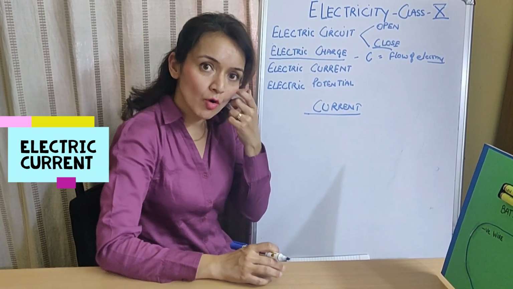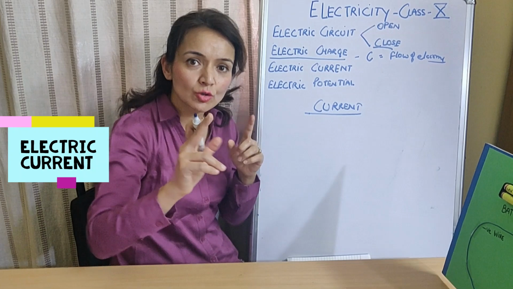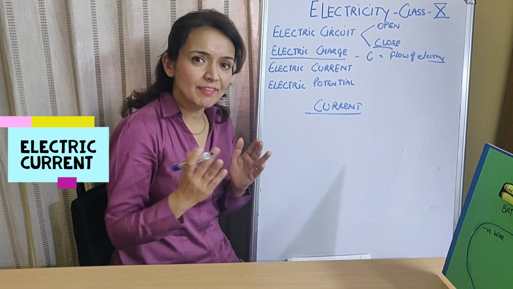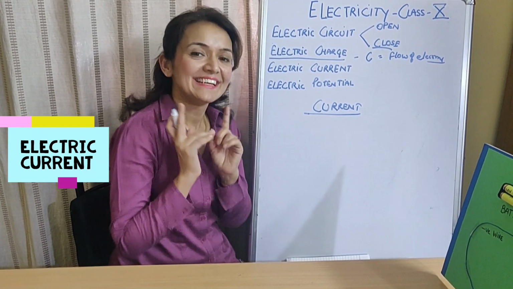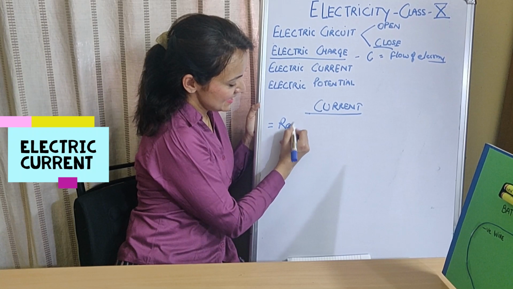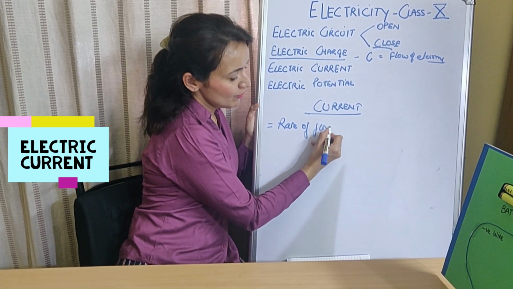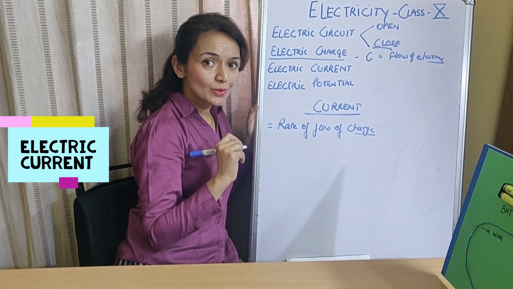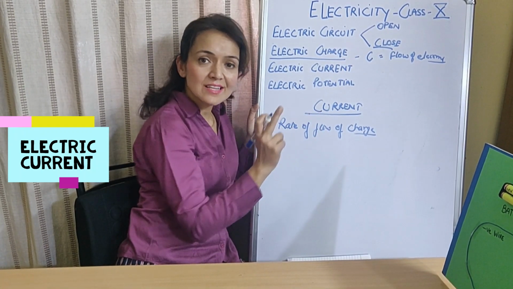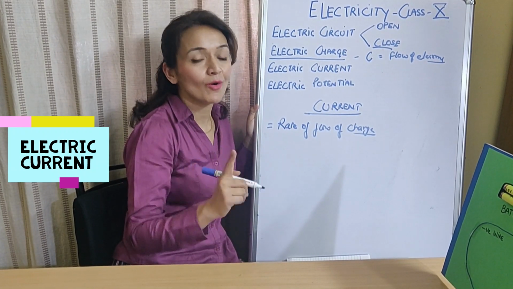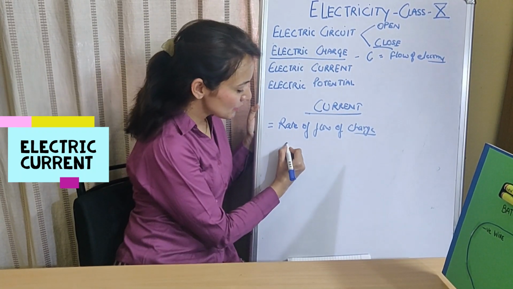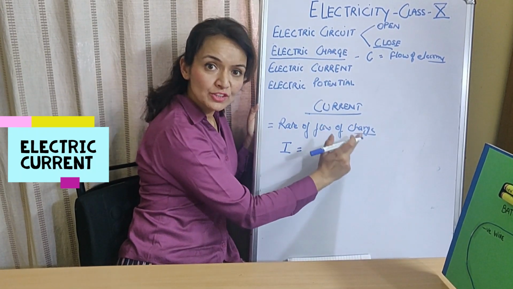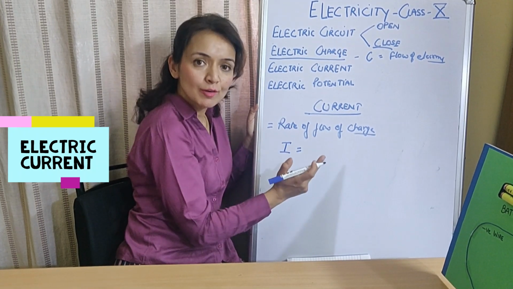For this, first of all, what is electric current? As I told you, when the charge starts flowing, current is produced. So, can I define electric current in terms of charge? Yes, that is rate of flow of charge. And charge, I told you, is in coulombs. So electric current has got a numerical value. It has got a proper formula. So current, we denote it as I, is equal to flow of charge per unit time. That is rate of flow of charge.